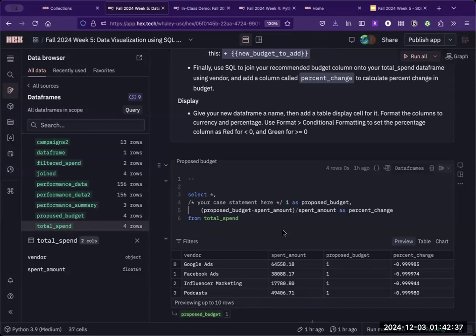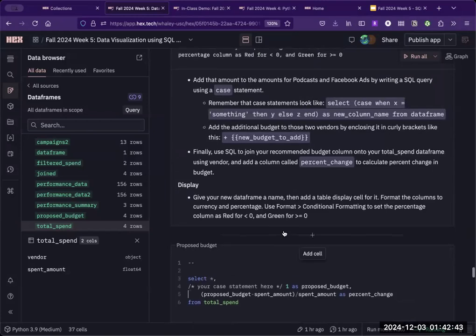All right, so we're going to use a case statement to create our proposed budget. And we can refer to our variable. So the reason that we saved it as a Python variable, so you could imagine we could put in budget and we could just type in plus $40,000, right? That's something we could do. But we can actually refer to this variable by putting it in our double curly brackets.